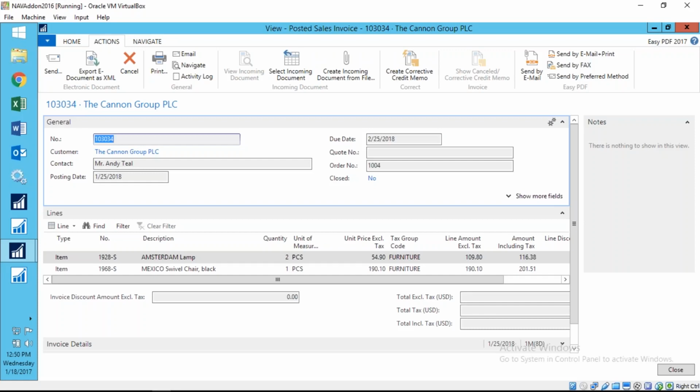The key, though, for older versions is that you must be current on your NAV maintenance with Microsoft, because if you're not, Microsoft will not allow you to add anything to your NAV license. This isn't a requirement of ours, it's a requirement of Microsoft, and unfortunately you have to be current with Microsoft or they won't allow you to add EasyPDF to your license. Just another reason to consider that upgrade, right?